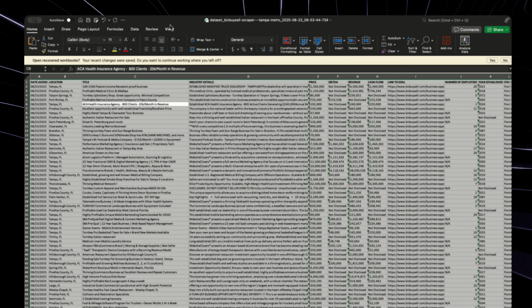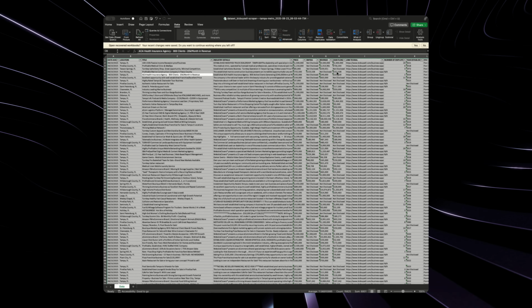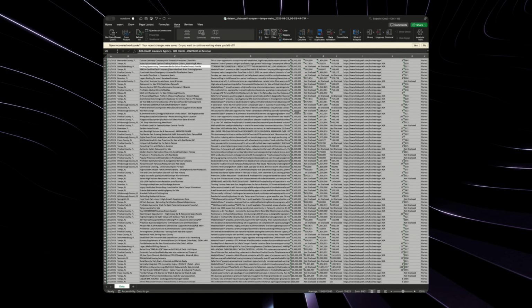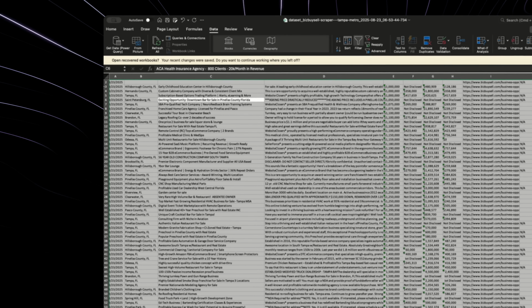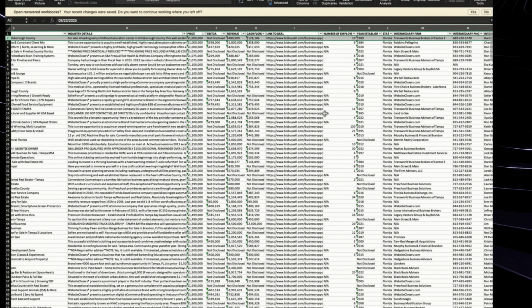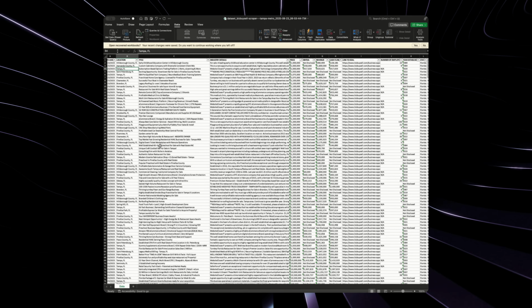You all are probably much better at this than I am. Just filter it, go through. You can look at things by price, understanding exactly what you're looking for, cleaning up any of this data as you see fit, and really identifying what you're looking for. For example, it'll start with the location. You can say, I'll look for all of these in Tampa or Hillsborough County. You can filter out by keyword.